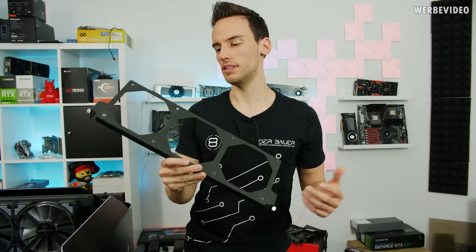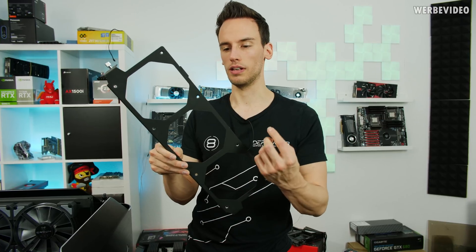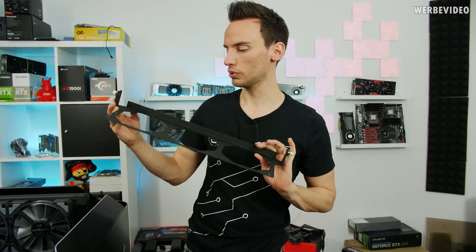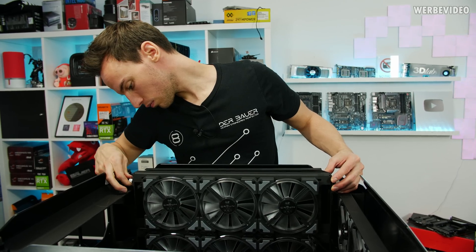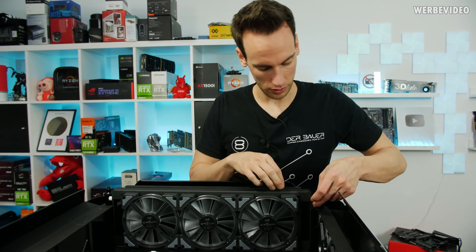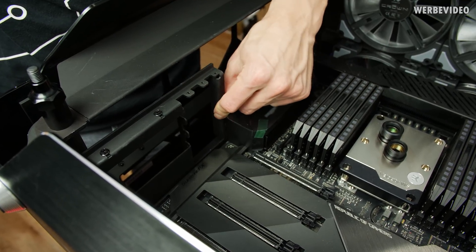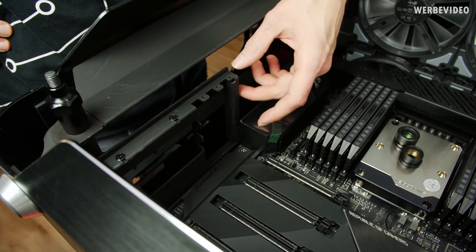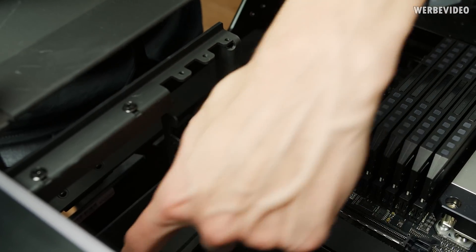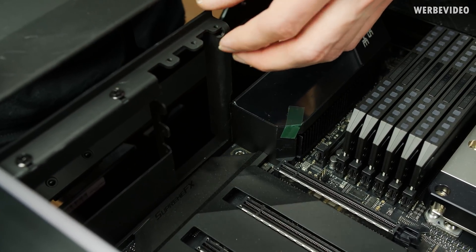That was easy — could have been easier in the first place, but still fine. There are some marks now on the aluminium, but the heads of the screws will cover those spots, so we can put this piece back. We'll do the same thing on the other radiator shroud on the other side. I also noticed that on this spot the mainboard is colliding with the IO shield bracket — the screws aren't aligned correctly, so we're just going to remove this piece since we're building our own GPU holder anyway.